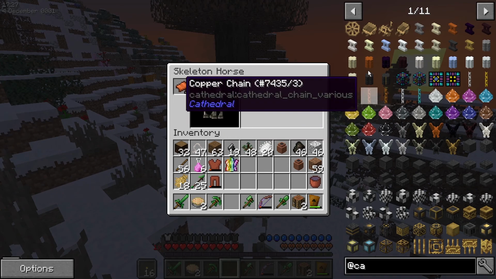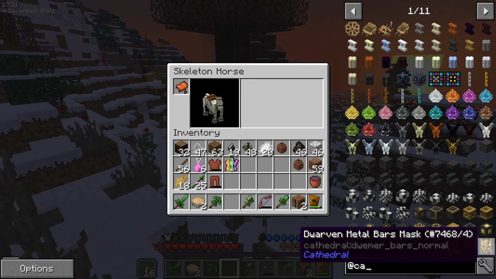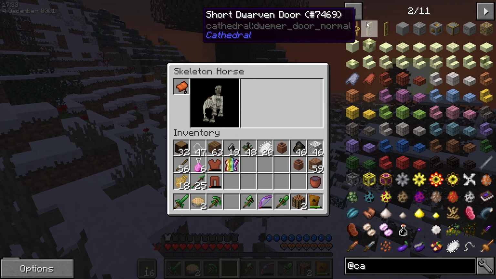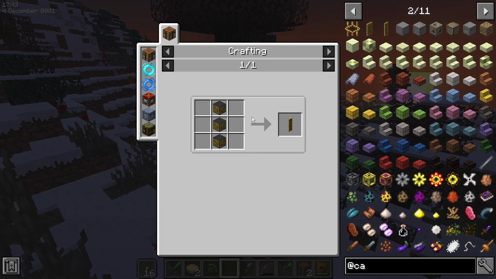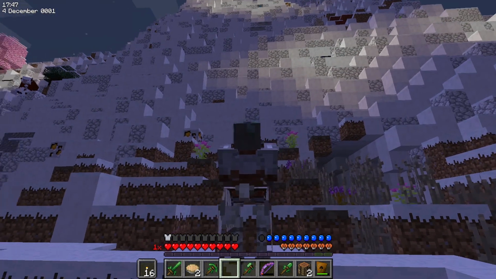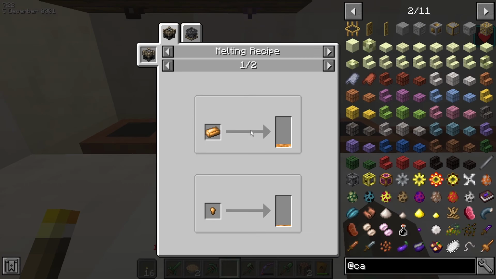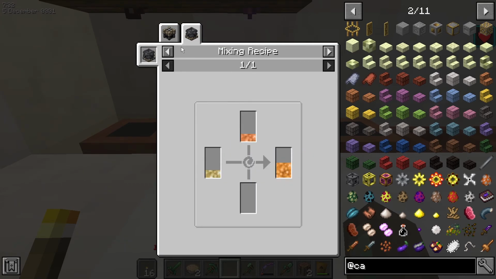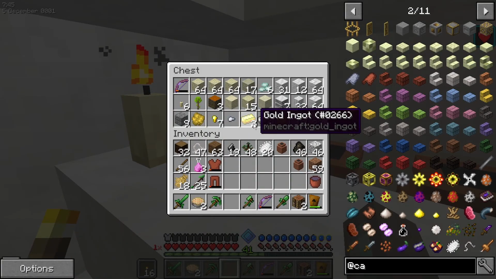Sounds like it. We have this, and this mod, Cathedral, adds this stuff, and this stuff has these. Dawnstone and basalt. Wonder if we can make that happen. Looks like the only way to do Dawnstone is mixing, melting. It's copper and gold. Isn't that just rose gold? We only have a tiny bit of gold.